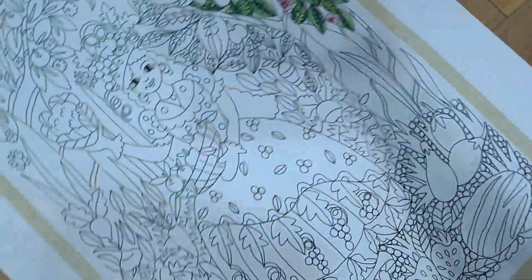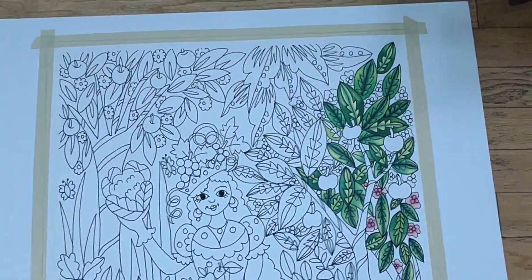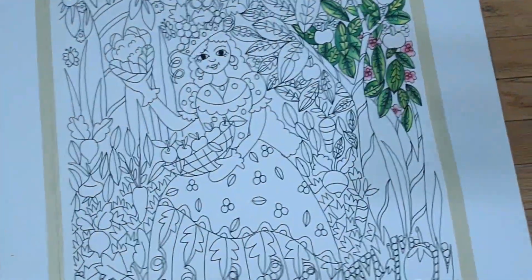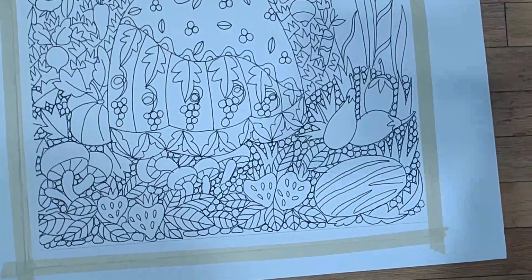Let me try and see if I can move around like this. Yeah, right here. Perfect. So here is the vertical section. I don't want to show my legs. That's how it looks.